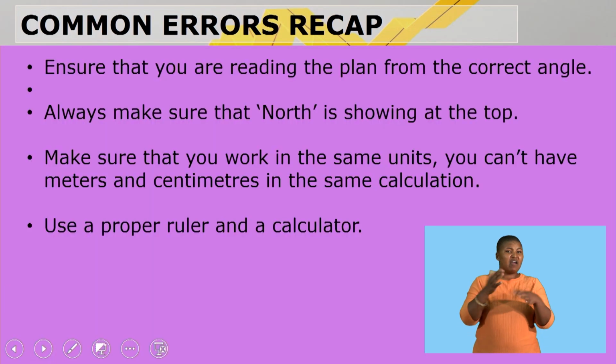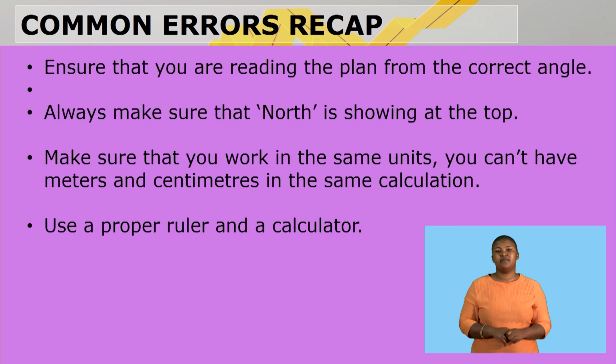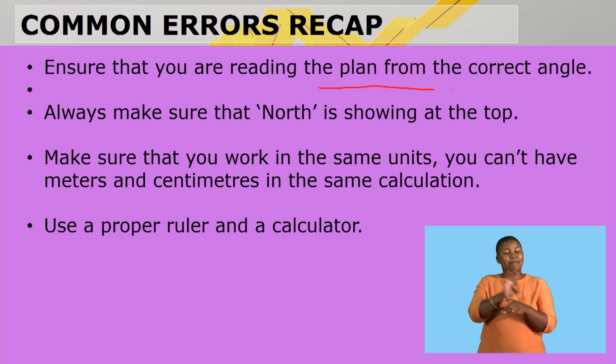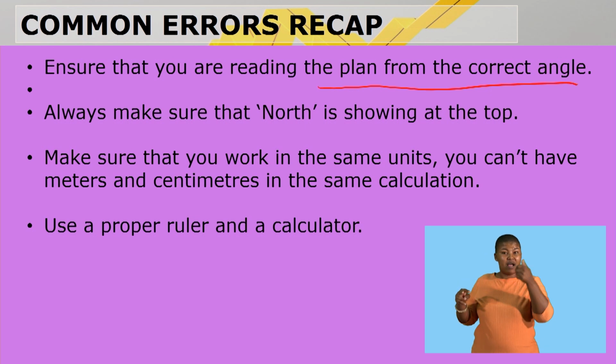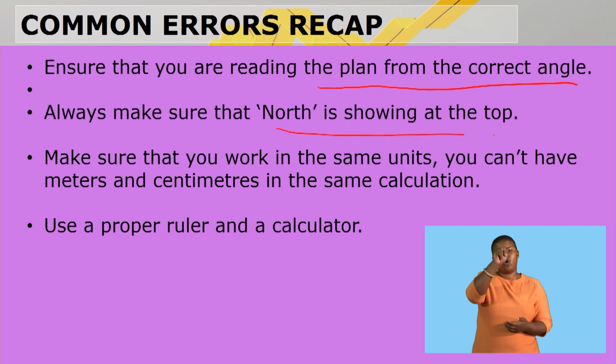The common errors that we tend to make. Number 1, ensure that you are reading the plan from the correct angle. As I said, remember to orientate your plan or your map so that north is showing to the top. Always make sure that north is showing to the top.